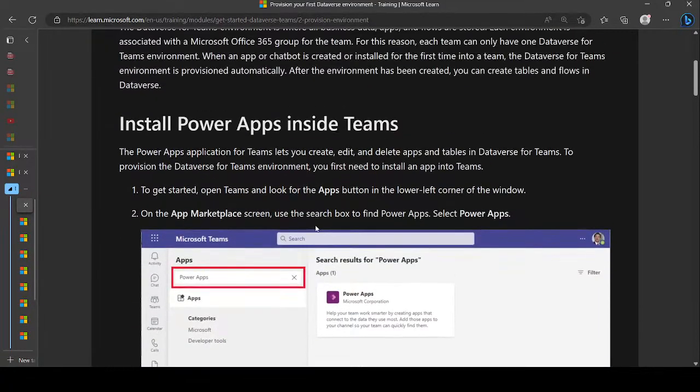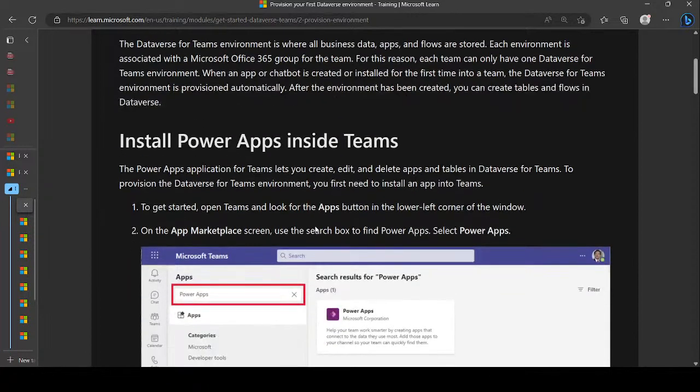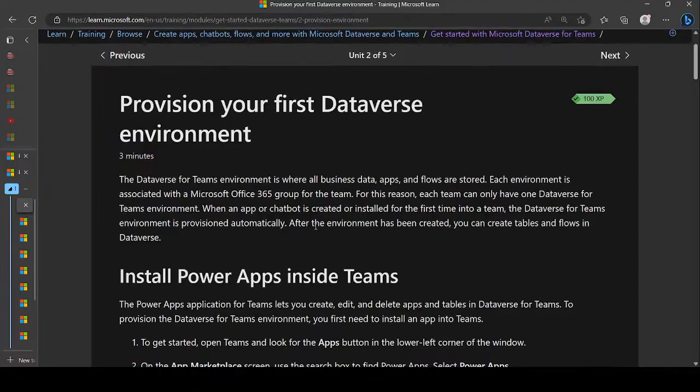I really don't understand why this is Dataverse for Teams and not just Universal Dataverse. I don't understand what's so special about the Teams version of Dataverse, but whatever. It seems to me like Dataverse is Dataverse.